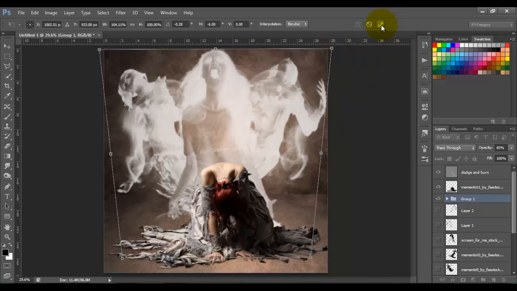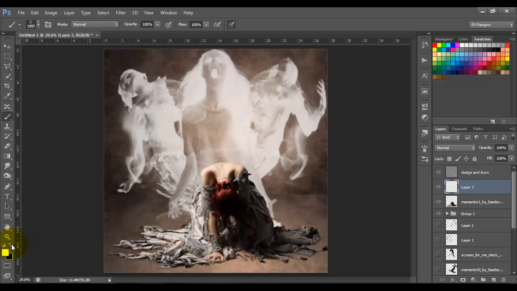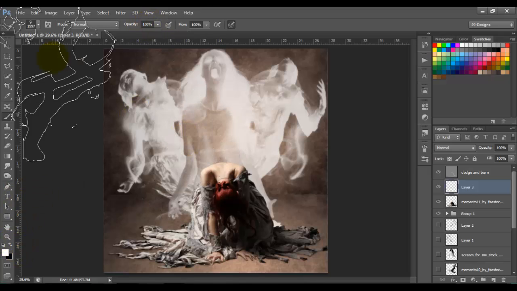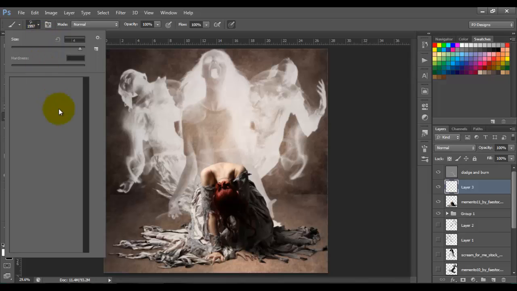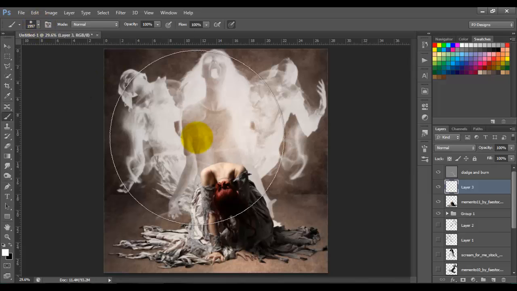And click OK. Now click on this woman layer, make a new layer, choose the brush, white color, opacity 100, choose the soft brush, and we're going to paint these edges of the woman.